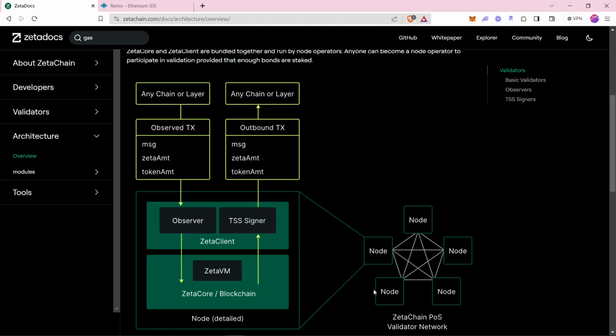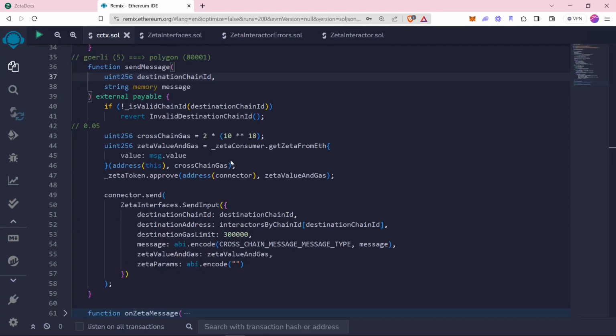To be able to validate the transaction, we need Zeta tokens, right? We are just approving our Zeta tokens. Zeta token is nothing but an ERC20 token, as I mentioned before. We are approving that to the connector, so that the connector can use it to send the tokens to the validators who mine the transaction. Okay, how much amount do we have to specify? It will be based on the amount of Zeta we get from here. Just that simple. And the method value is nothing but the amount of ethers we have passed. Based on that amount of ethers, we will get a certain amount of tokens, as said before.